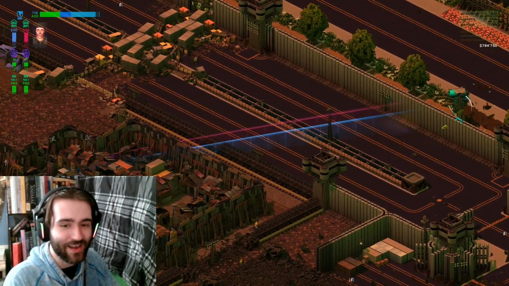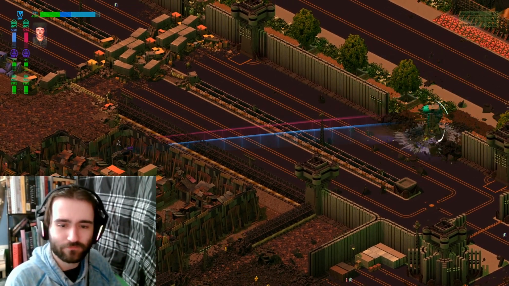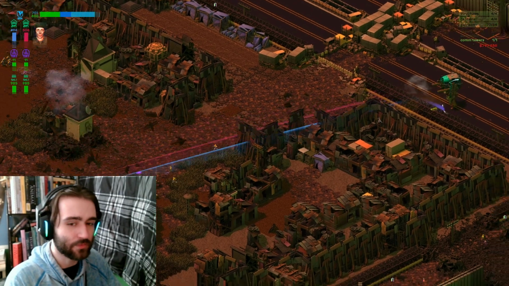Oh my god! Alright, let's break through this wall. Just quickly step over. I said step step. There we go. Step step and engaged. Walk through the little barrier here on the road. There's the comm tower. Yes, it is.